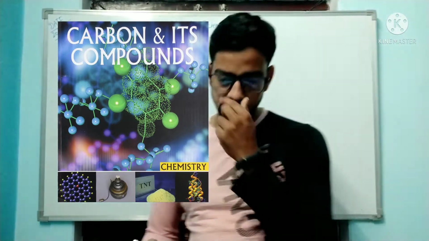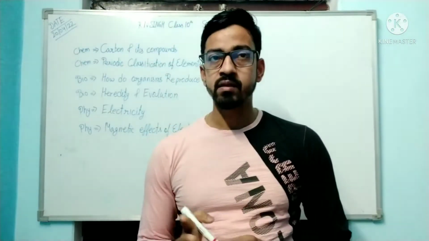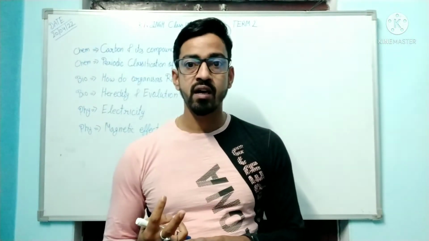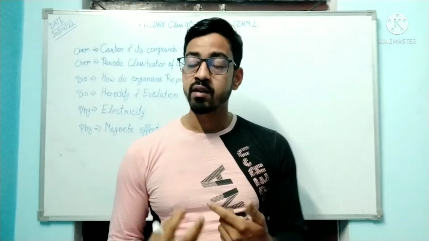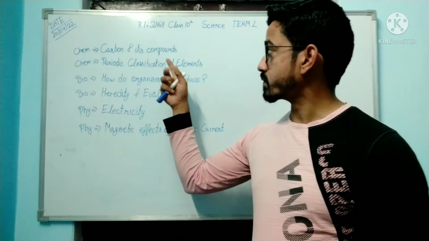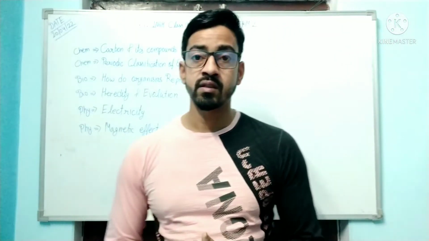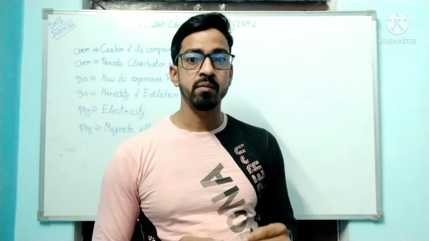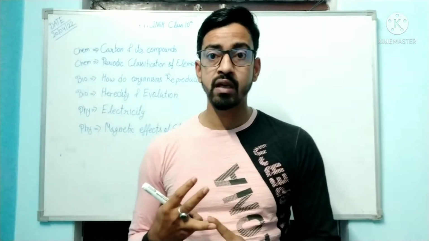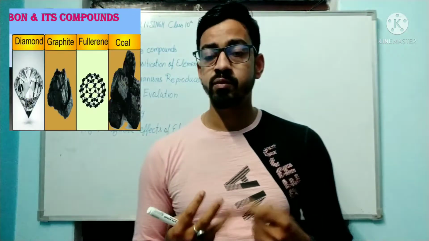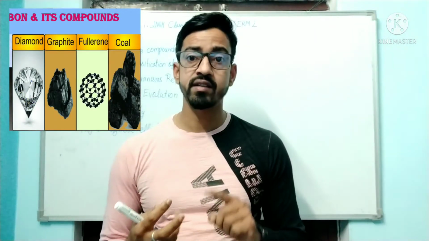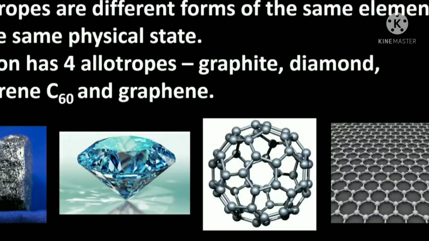Here you discuss what carbon is, the unique nature of carbon, its chain formation, and some forms of carbon like allotropes. Carbon forms many allotropes like graphite, diamond, and Buckminsterfullerene. So this you have to read in these chapters.